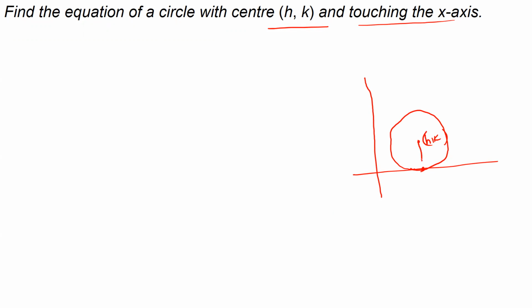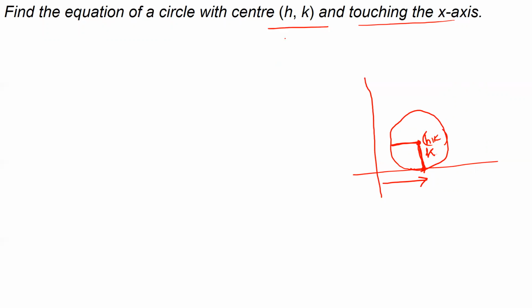Now let's draw this and this. Okay, what can you say about this? This is actually the radius, but this radius is actually equal to k units. Can you think and tell me why? Because to reach this point h comma k, you travel h units in this direction and k units in this direction, right? So this distance is actually k units, but this is actually also the radius of the circle. Okay, so this k units is actually the radius of the circle.